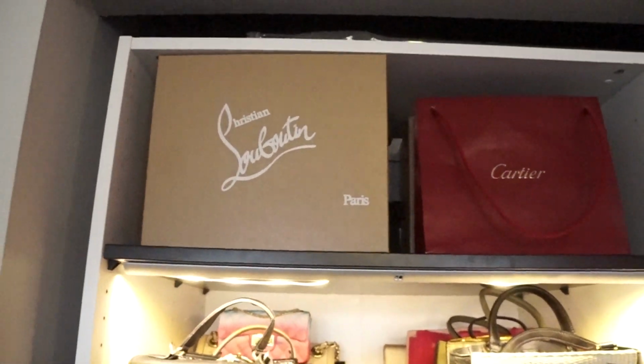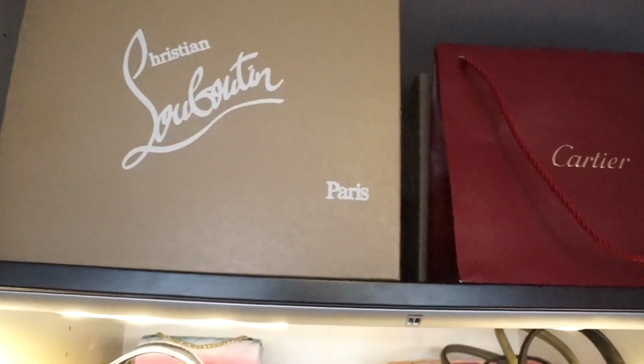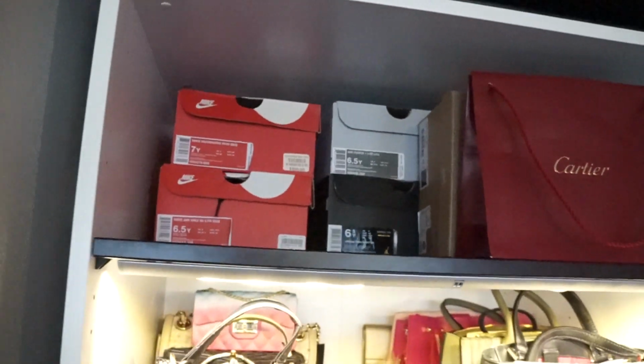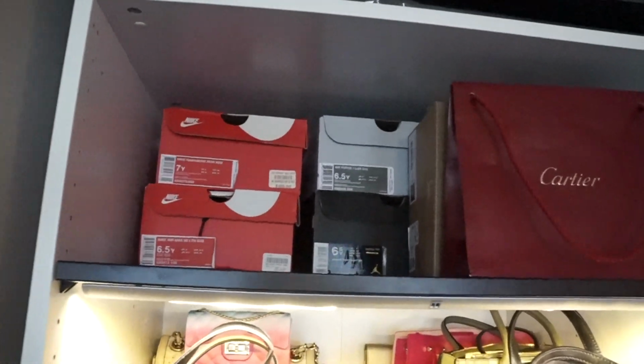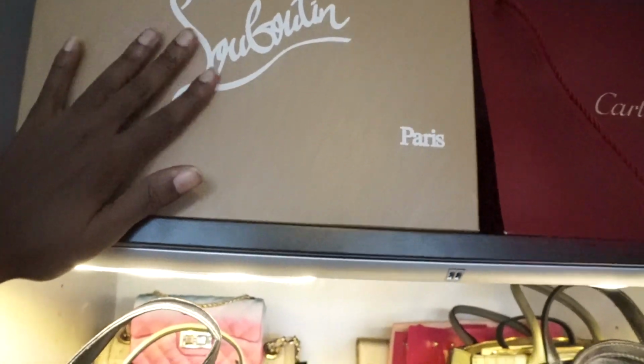All right, guys, so starting at the top, this is where I put all of my sneakers. They're actually hidden in the back, so I will move the box and show you guys. Stacked behind there, you see the Nike boxes, Jordan boxes, etc. And then I've also included shoes in this actual box itself.